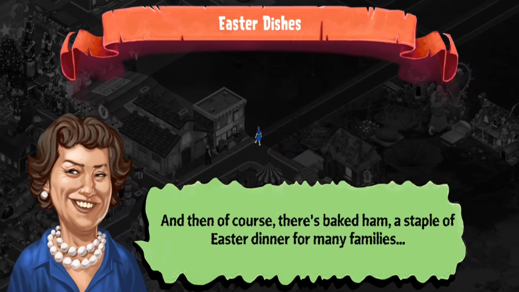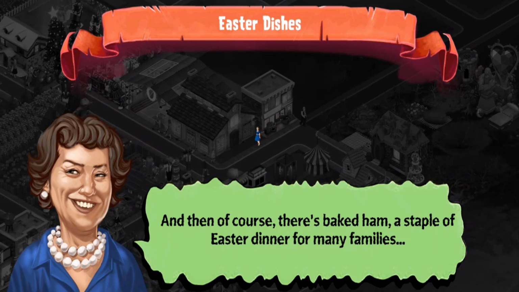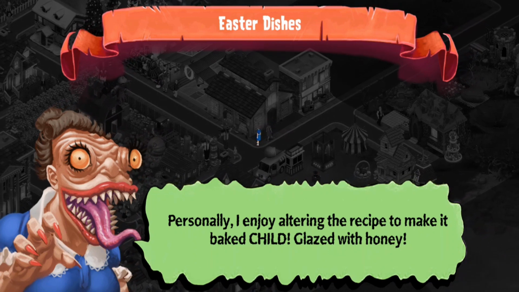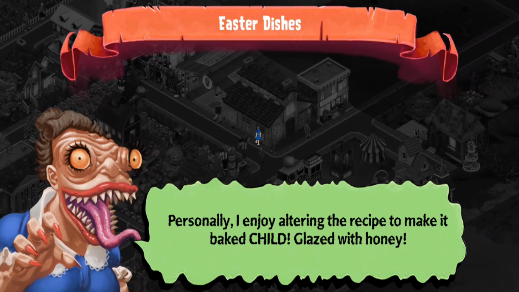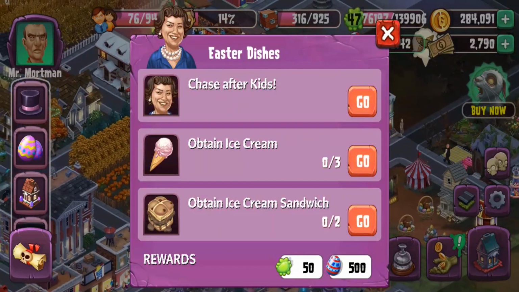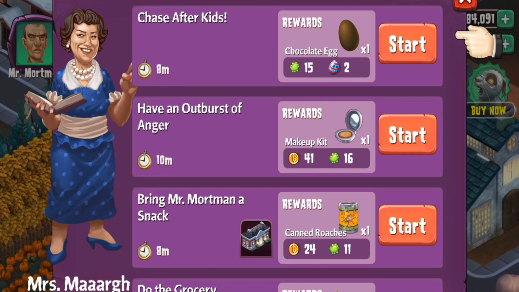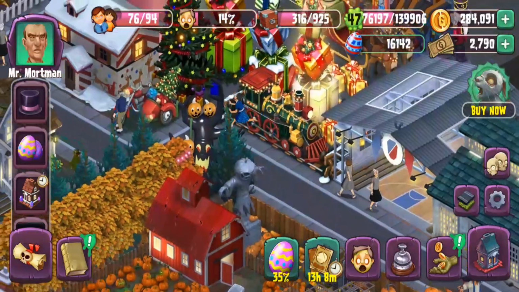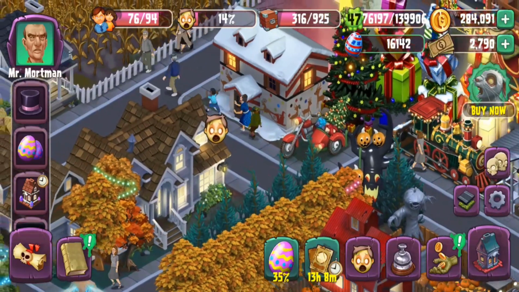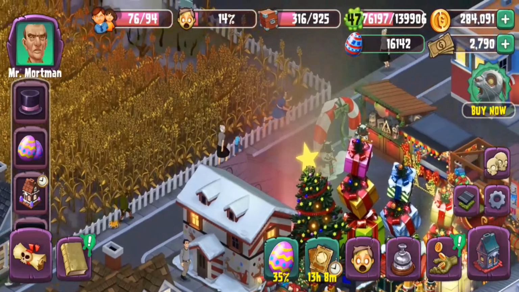And then, of course, there's baked ham, a staple of Easter dinner for many families. Personally, I enjoy altering the recipes to make it big child, glazed with honey. Please put that back. Easter dishes: chase after kids, obtain ice cream, 3 of them, and then get buns. And yeah, this is the same animation of her spooky face running around trying to scare kids, I guess.